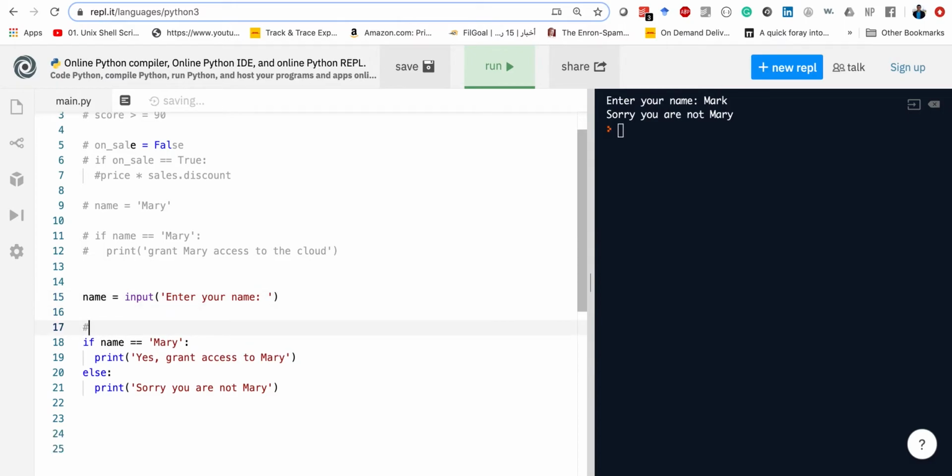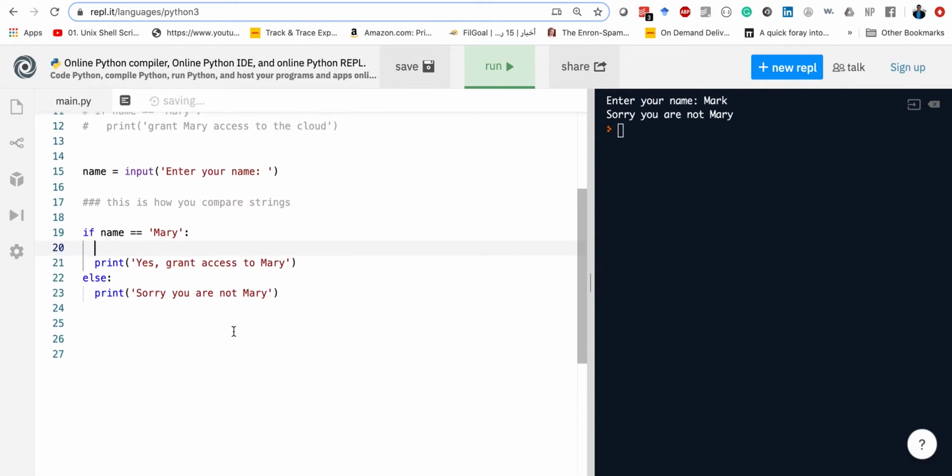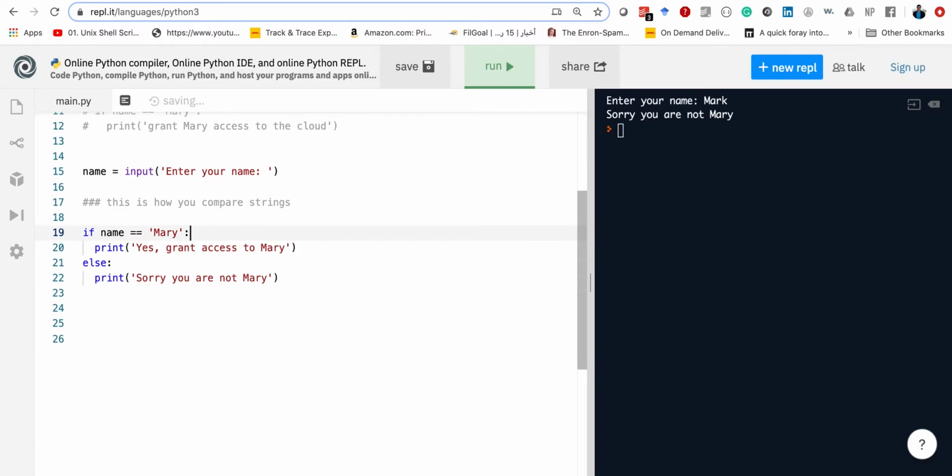This statement is how you compare strings. Strings are essentially placeholders that hold words and letters, which is essentially text.